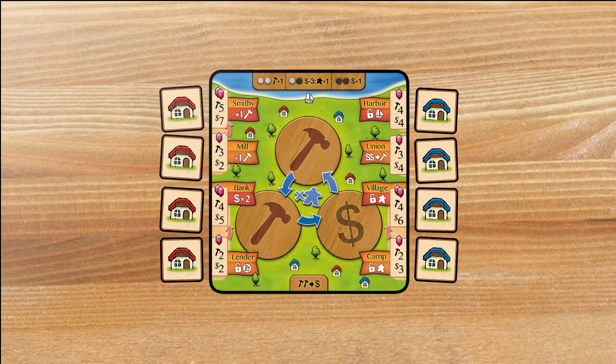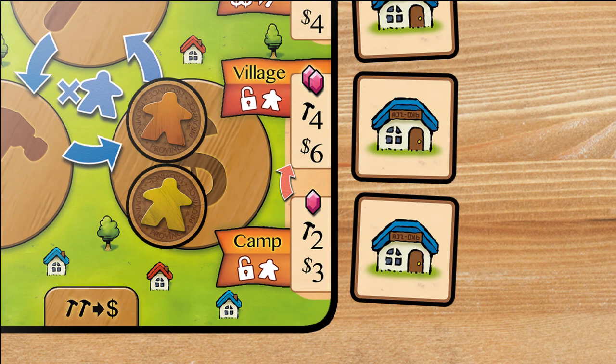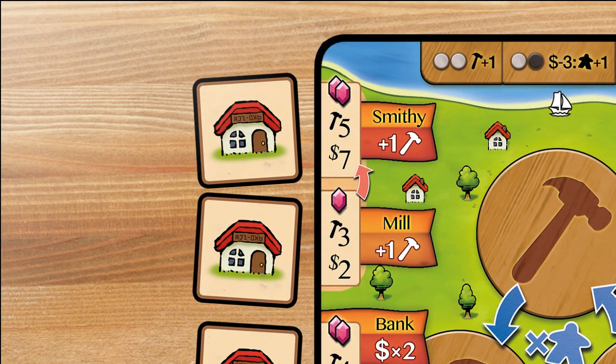Once you get access to a structure, it'll end up modifying how you play in one way or another, either by increasing your earnings or by giving you access to an ability or workers you didn't have access to before. Let's go over each structure's effect. And remember, only the player who built a structure has access to its effects. The camp and the village each unlock a new worker meeple to use. This will increase your overall labor and money earnings per turn on the workweek cycle. The mill and the smithy earn you 1 labor per turn.